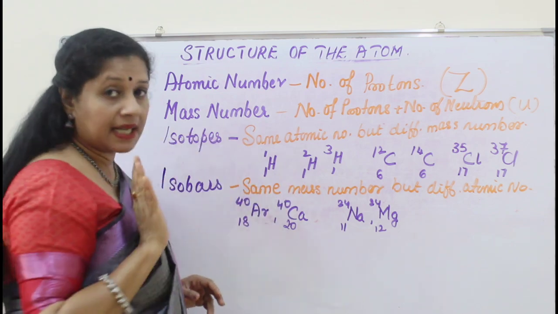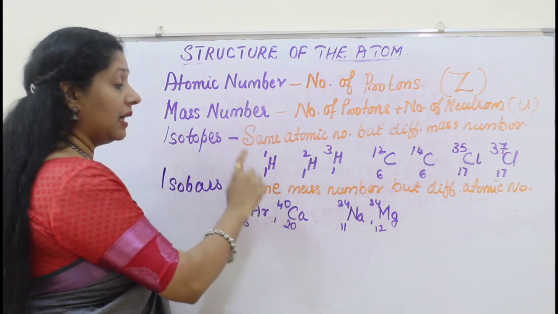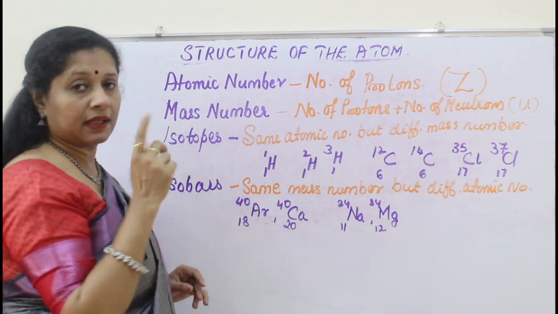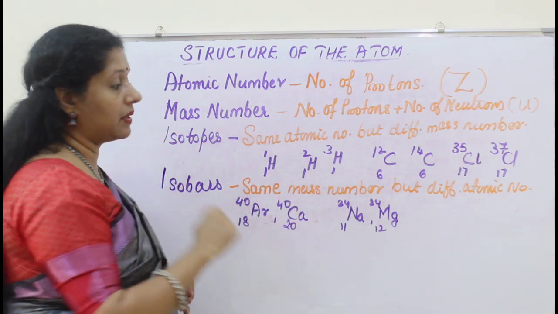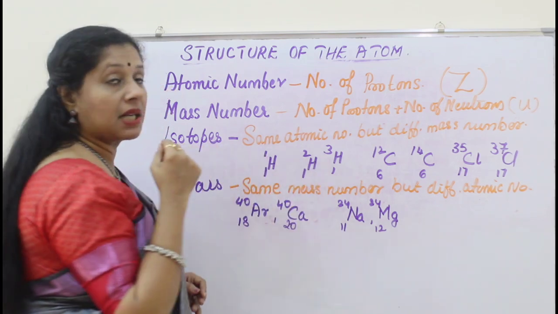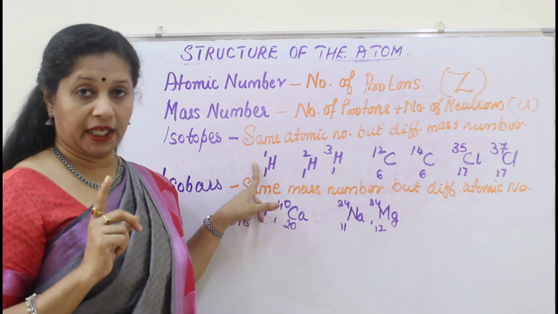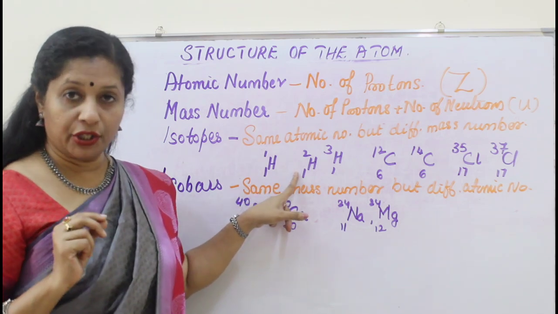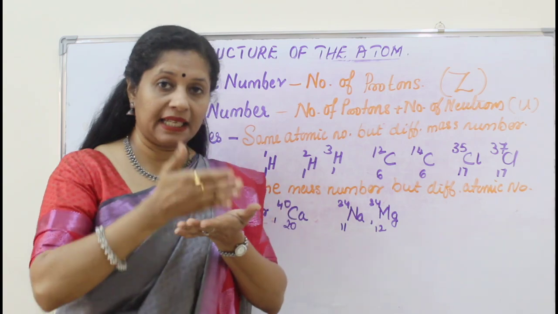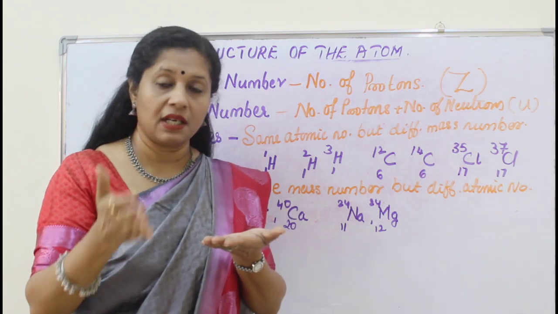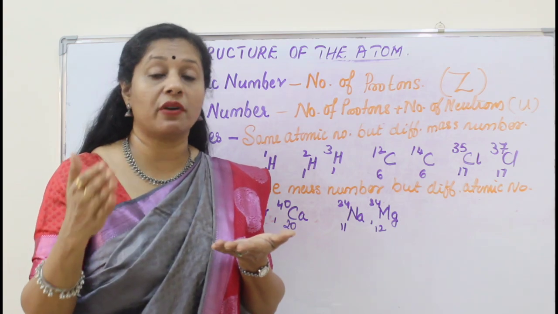All of them will have the same atomic number, that won't change, that is 1, the number of protons. But there can be hydrogen with mass number 1, that means no neutron. There can be one with 2, meaning 1 neutron is there, or one with mass number 3 also. So mass number 1 is called protium. Second is called deuterium. Third is called tritium. So the same hydrogen can exist in 3 different forms or with 3 different mass numbers. Those are the isotopes of hydrogen.